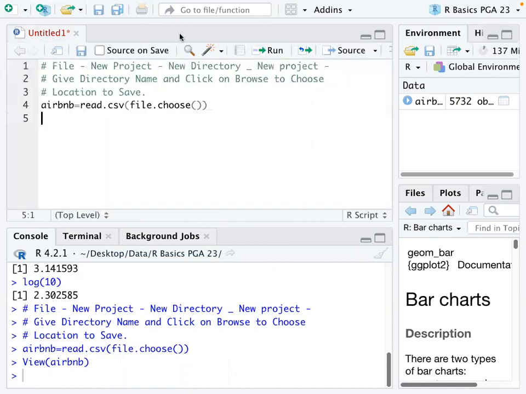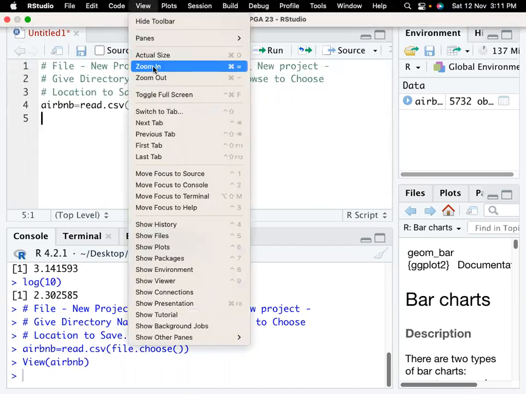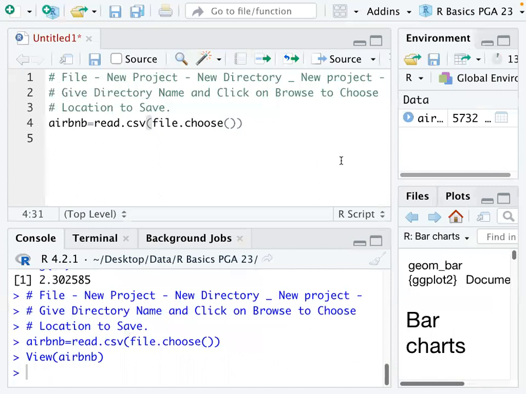So read.csv file.choose is a function which opens a browser window. For Windows laptops, you can see it in the bottom. If it is not opening here, it can be in the bottom taskbar, or you minimize the R and you will see it in the backend. In that, you go to the location, desktop, downloads or documents, wherever you have stored the data, go to that location and you will get the data.